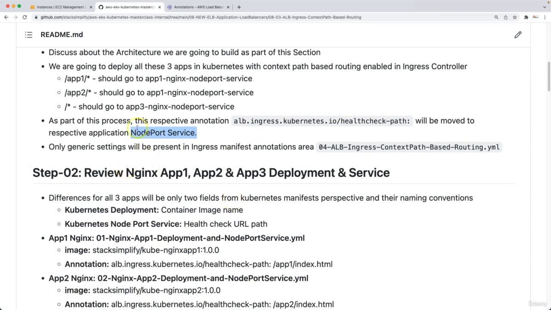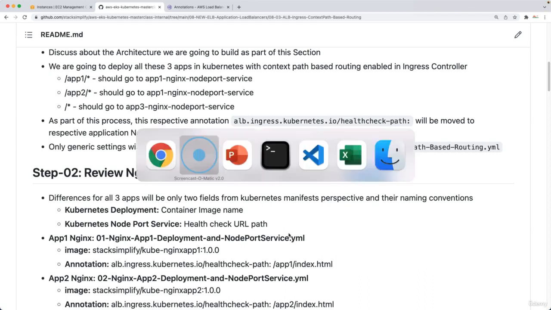Let's go back to our step 2, which is to review the Nginx app1, app2 and app3 deployment and service. Service is nothing but the node port service. Let's go to our Visual Studio Code.